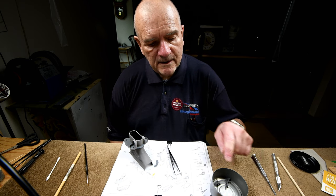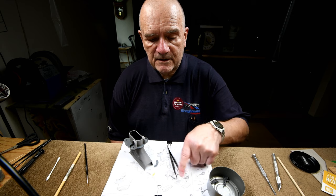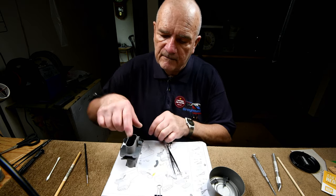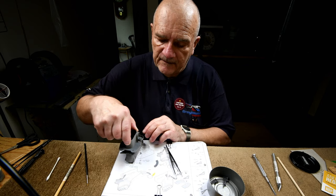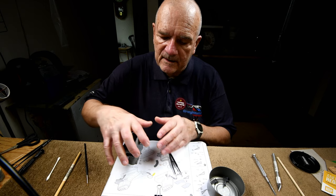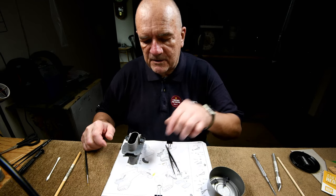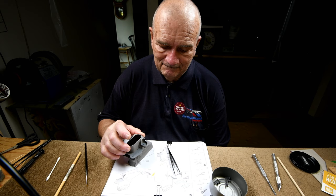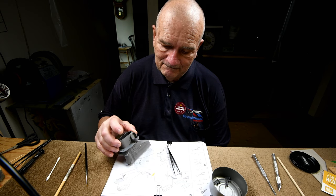Anyway, I know that I could put these cranes on. They actually were supposed to be put on in this step, but they go on right here, and I want to save that for later, because I will be handling this. And as you just saw, well, you didn't see it happen, but I told you about it, and I didn't have to. Okay, you know me, I've got to show everything, so watch closely, and in this little flashback, you'll see it actually happen.